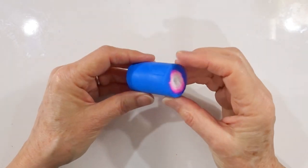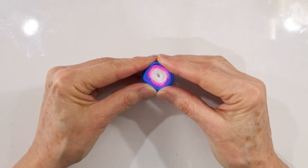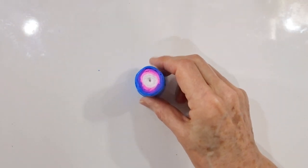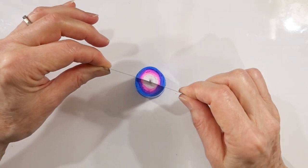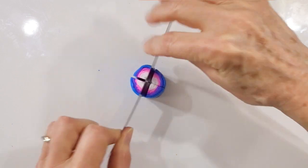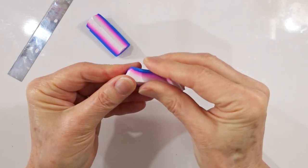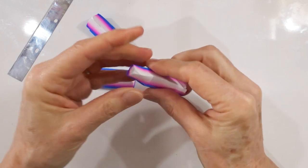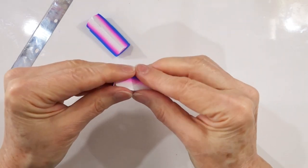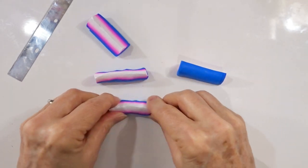There we have our plug of clay with the light in the center and the dark towards the outside. Because we are doing a petal cane, you do not need to be neat at any particular point. If from one end of the cane to the other there is a slight difference in the pattern, that's fine — every petal does not need to be the same. All we're going to do is cut down into quarters, one at a time, just pull the sides up slightly and then press along the bottom. This is Kato Poly Clay which is a lot firmer than clay I normally use — depending on which clay you are using it'll be slightly easier on your hands. Do two at a time, put those together, then do the other two.